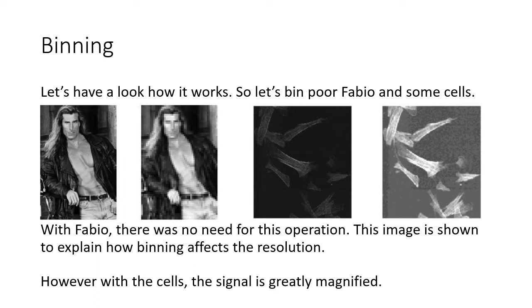So let's have a look at how this binning works. We are going to bin Fabio, and then we're going to bin some cells. As you can see with Fabio, we only really lose resolution. Fabio was here to show you just how much resolution you can lose when you use binning, and then the cells here are to show you how much signal you can gain by doing this.